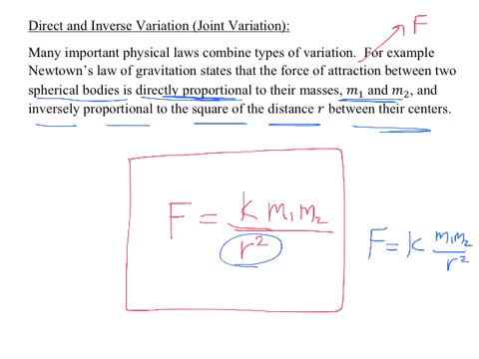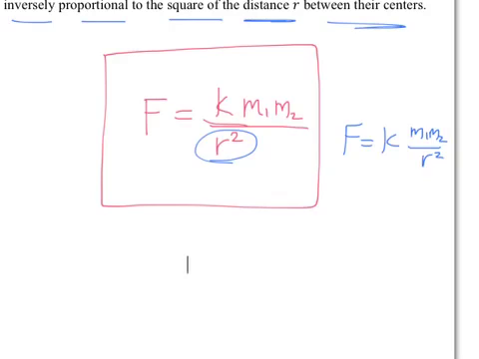Okay? With the k out front. Now, in physics, just so you know, it's not k that's written there actually. Instead of k, it's capital G, and it's the universal gravitational constant. And you write this as Fg. Okay? But that's a side note. Don't worry about that. But the idea is that you can come up with this.